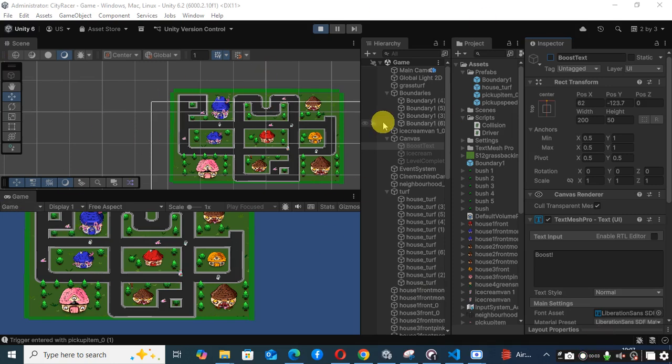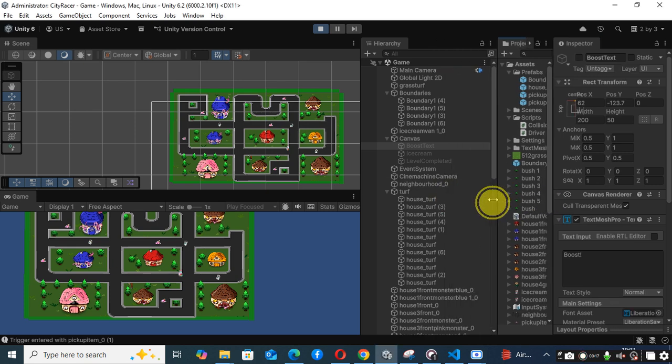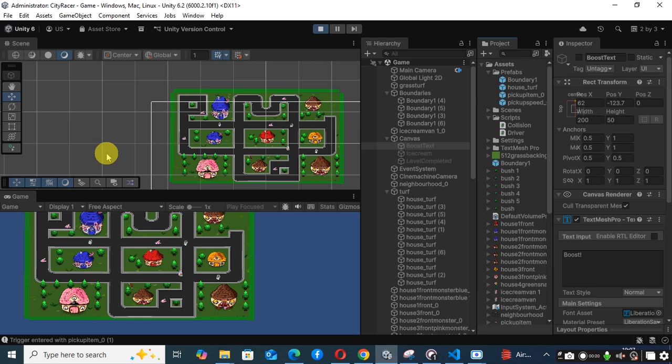Hello guys, so I will be going through this particular whole complete project. After completing the whole course, this is a project where we will create a whole game using the techniques we learned in the previous one. So what we will do is create an empty 2D project, and there we will create a grass turf.